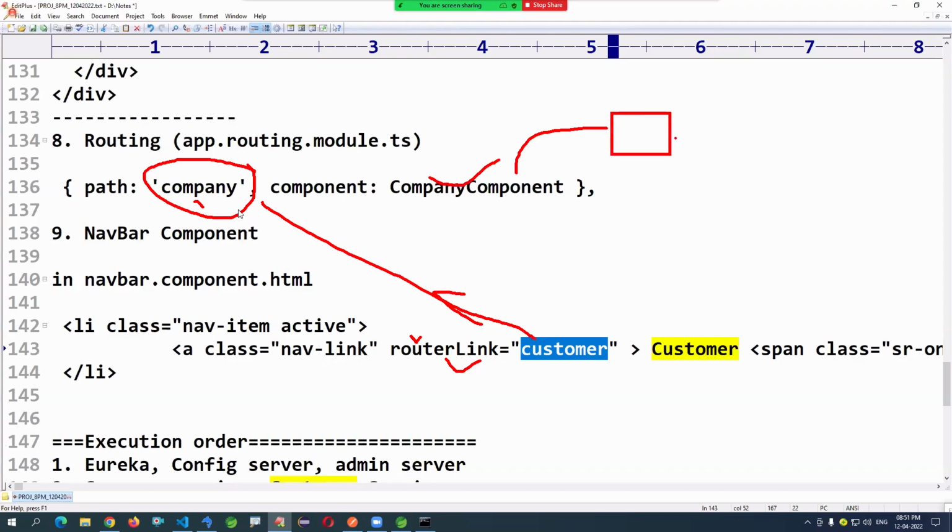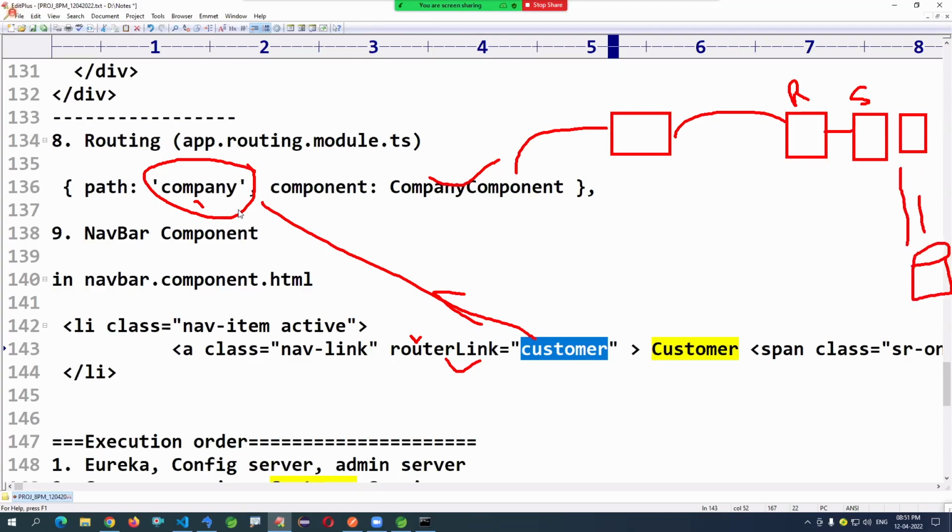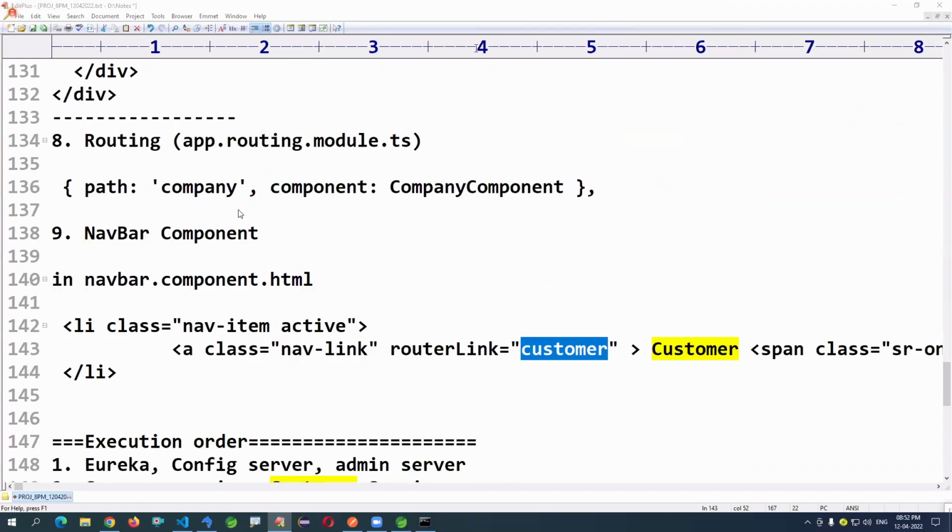Component will call service. Service will call backend REST controller. That will call our backend service. That will call repository. Repository will go to database. It will fetch the data, give it back, convert it to JSON. JSON converted to observable object. Observable given back to component as array representation. This is sent to template file. Template converted to HTML. Don't worry, this flow I'll explain tomorrow. It's a very big flow.